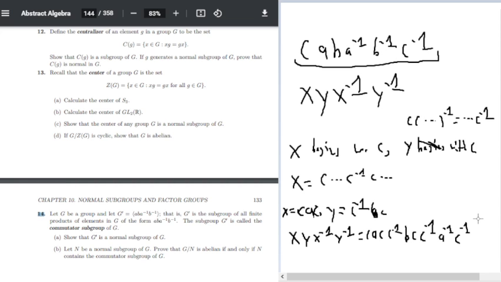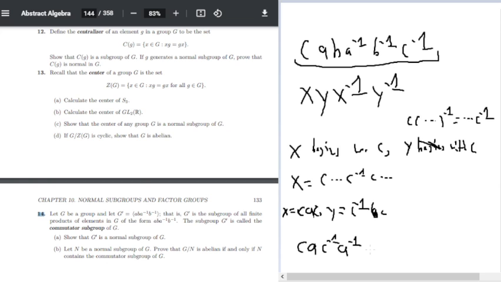Oh, that is tough. Okay. I'm not thinking it's possible, but I don't know how to prove it's not possible. So in that case, it would have to be the product of commutators. So like, suppose we had a commutator CA, C to the negative 1, A to the negative 1. Then we have A, B, A to the negative 1, B to the negative 1. So we'd cancel out these A's, but we'd get stuck at the C. Okay. So we're going to have a product of commutators, most likely.